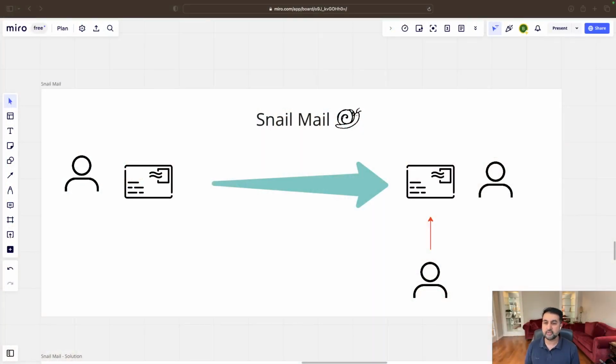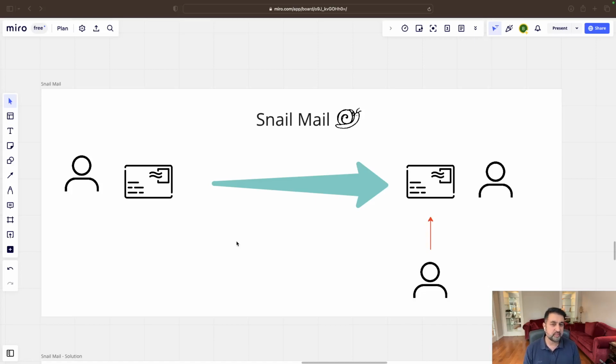Let's simplify a few things here first. Let's imagine there's no internet. There are no computers. You're just trying to send a letter to your friend. How would you go about sending that out? Well, you'll send it to the mailbox. Your friend's house would receive it. But someone at your friend's house could potentially open up the letter and look at the content of the letter.